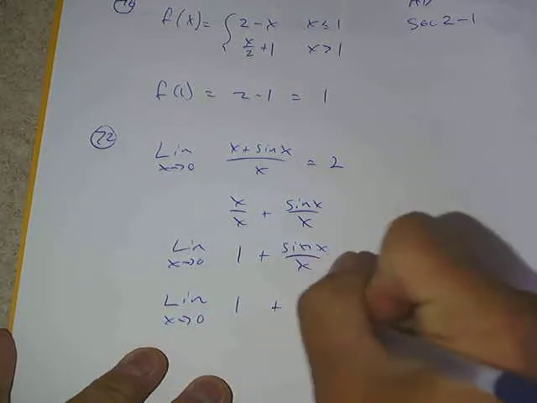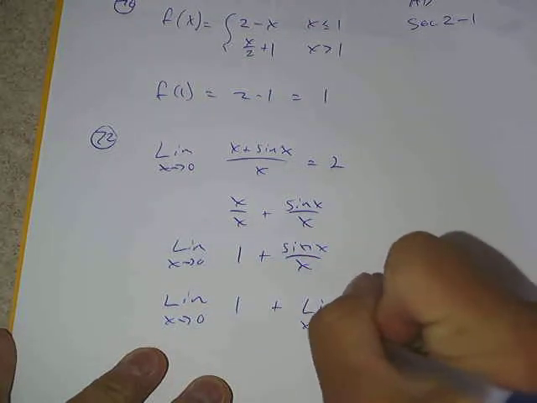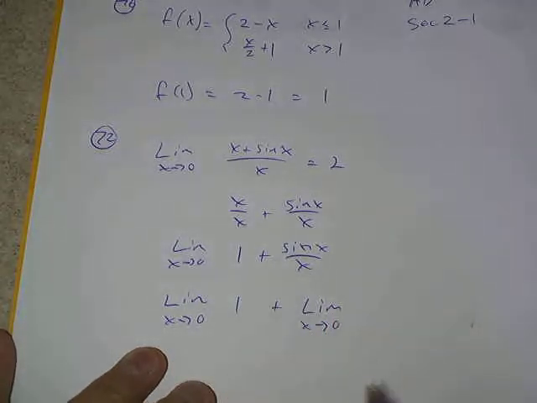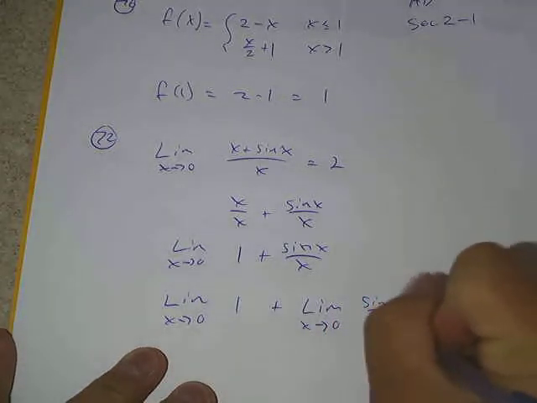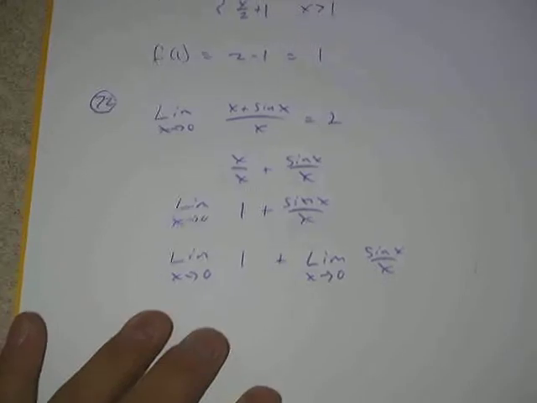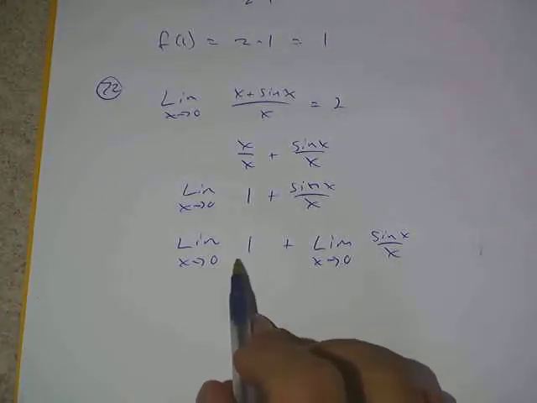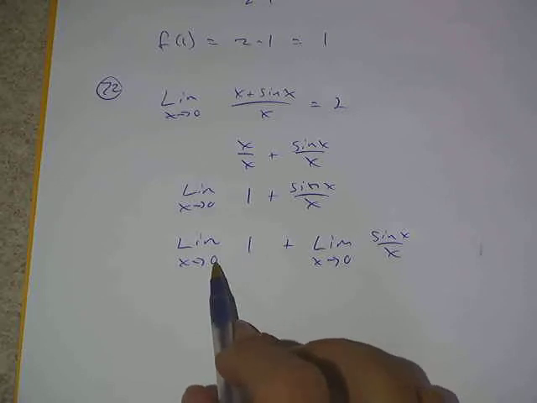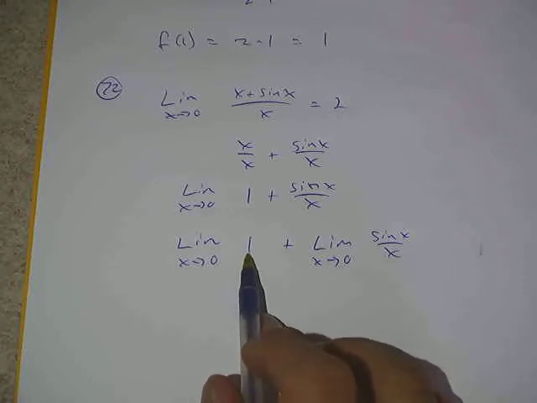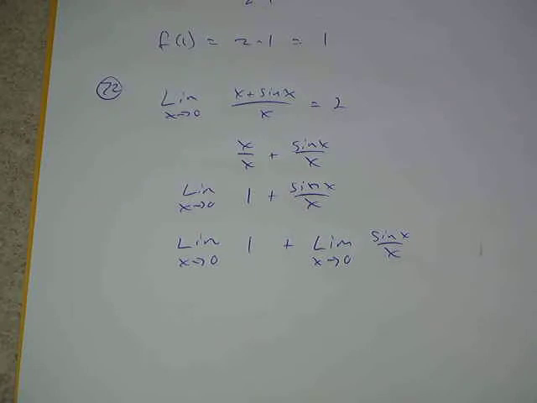The other thing that we have in terms of limits is that when we have some kind of two-part expression, we can write these both separately. That's one of our properties of dealing with limits. In this particular case, we would do the limit as x approaches 0 of 1. Well, think about what kind of function is 1. If I graphed y equals 1, that's what?